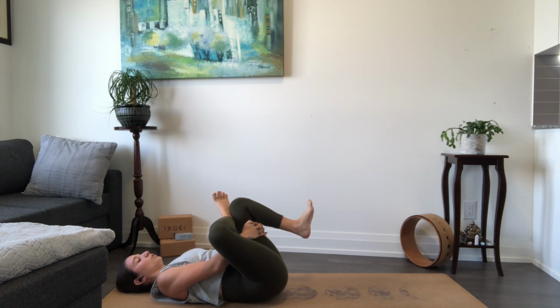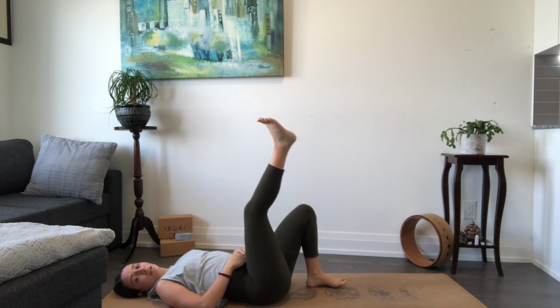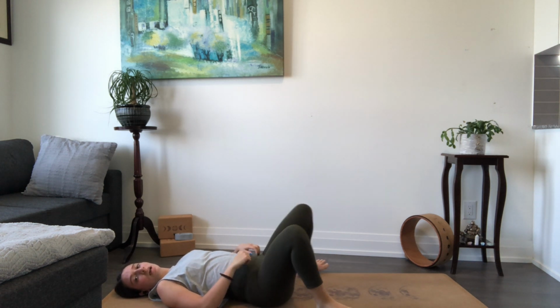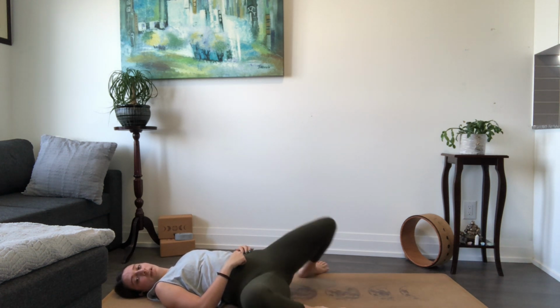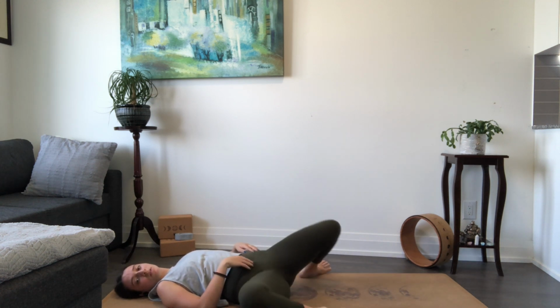And now slowly releasing the grip of your hands. Lower your left foot down. Lower your right foot back down. And then just tick-tock the knees from side to side. You can widen your feet a little bit more if you need to. Create more space within the hips.